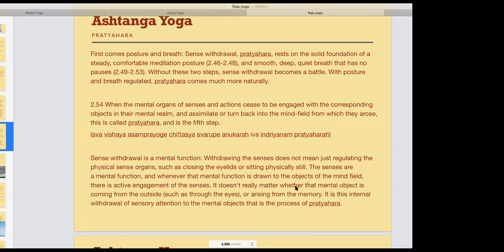It doesn't really matter whether the mental object is coming from the outside, such as through the eyes, so you're literally looking at something, or arising from the memory. It is this internal withdrawal of sensory attention to the mental objects that is the process of pratyahara. So meaning that we are not attaching our senses to anything, but we are turning them in on themselves.